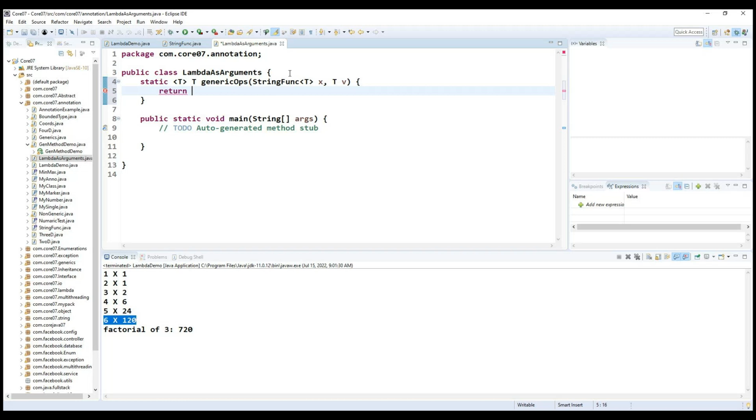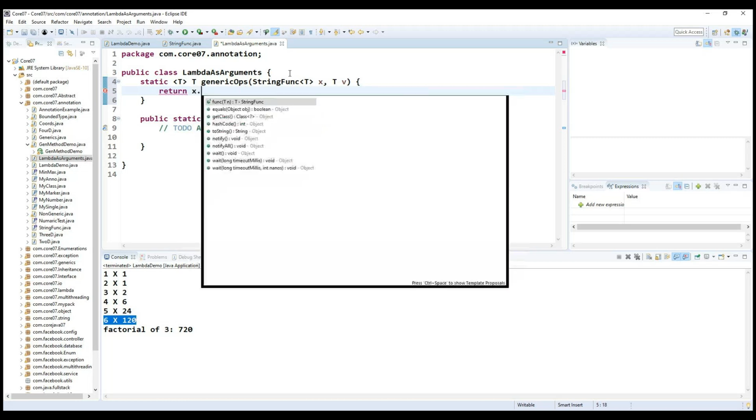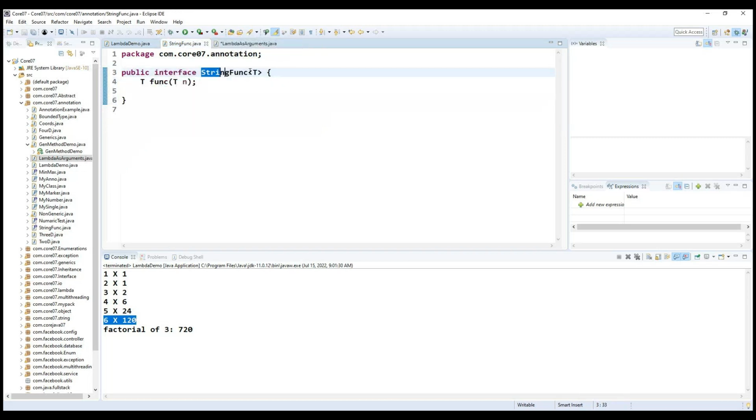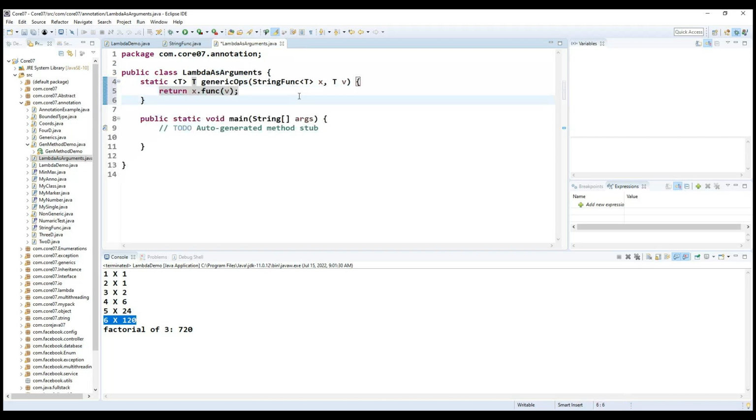Okay, now what we need to understand here, I'm going to call x dot the function method, and here I'm going to pass v. Observe carefully, this is very important because of this particular functional interface. Now what I'm doing is creating one generic method here.